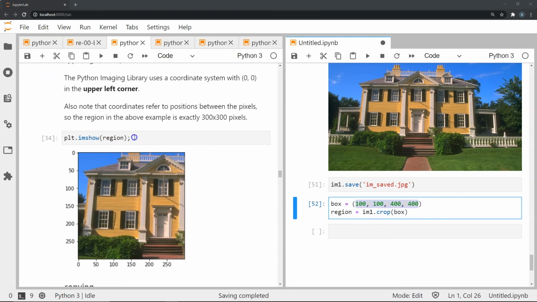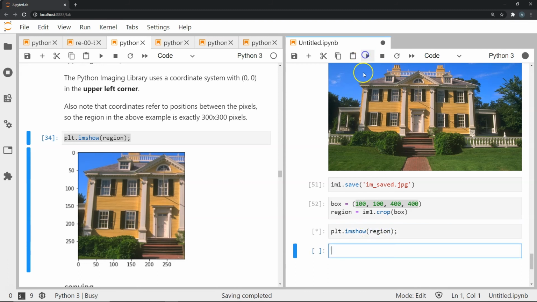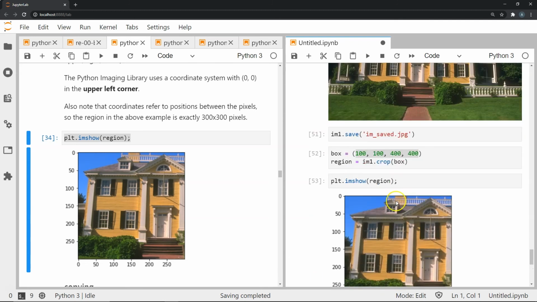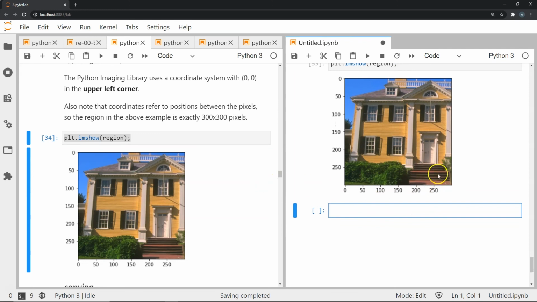And now if I wanted to see what was actually in that crop, I can just use the imshow function, and I'm going to pass the particular cropped image, which is denoted by region, as you can see here. And you can see my cropped image is basically a left portion of this whole image that has been cropped out, and I have produced it over here.